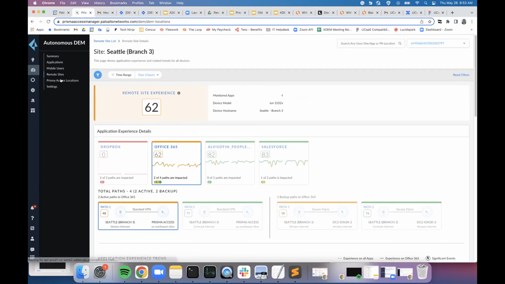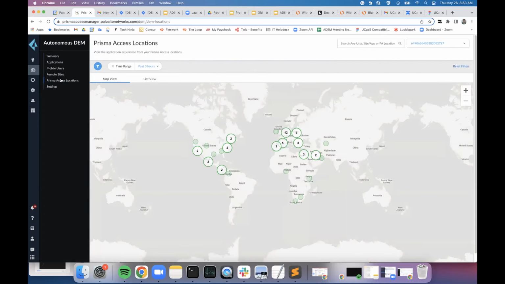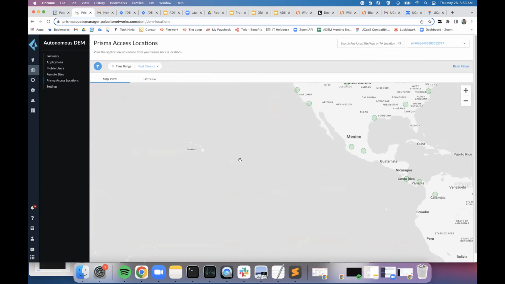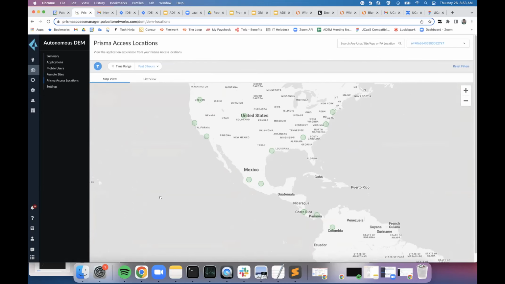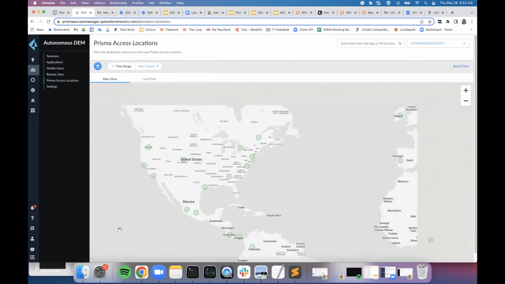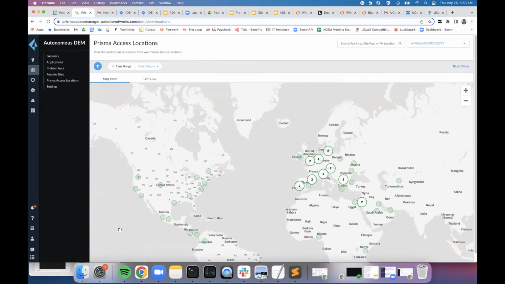Another thing that you can do in ADEM is take a look at the performance of your Prisma Access locations. So even though ADEM is not a Prisma Access debug tool, it is very much for full service path troubleshooting and debug. We do give some visibility into Prisma Access performance, and we can see here that everything is looking pretty good.